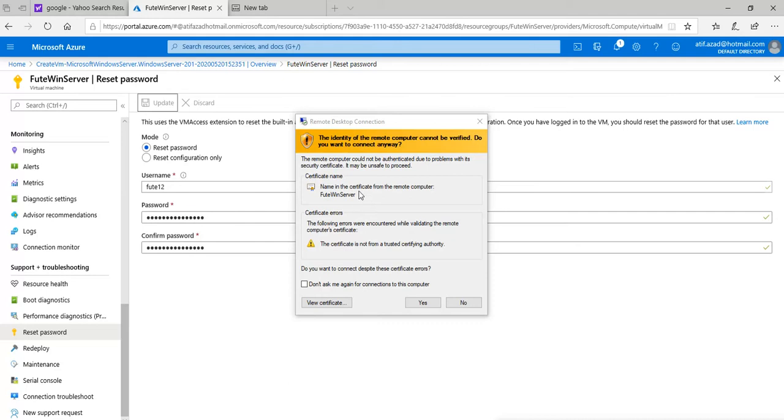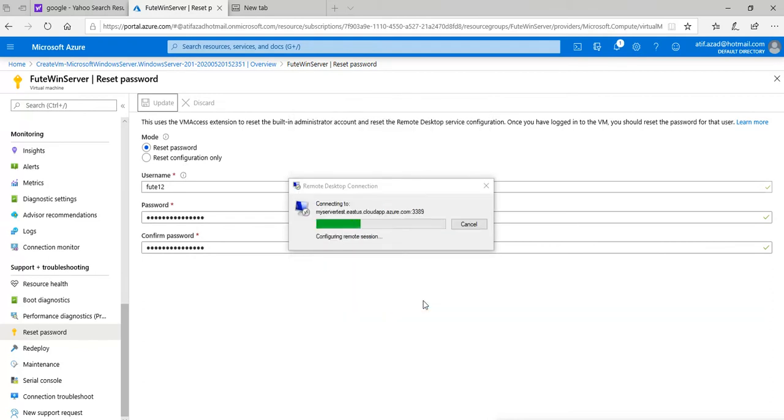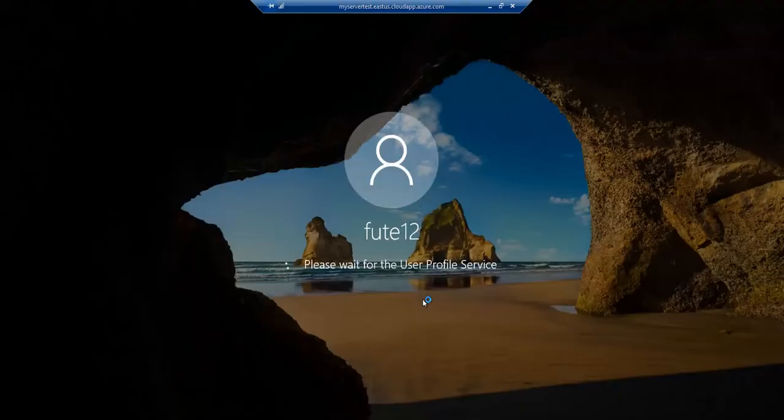Okay, now this is working, but this certificate needs to be verified. If it's fine, we know from where to where we are connecting. So simply click yes, and it will connect to your remote Windows server.